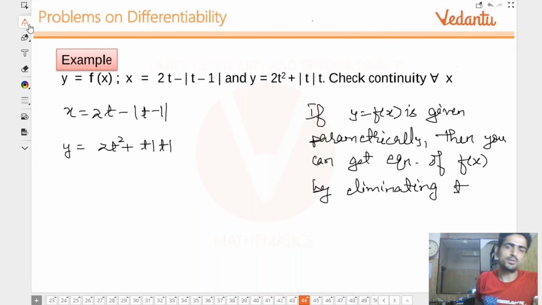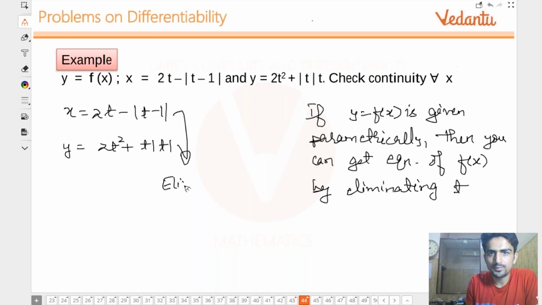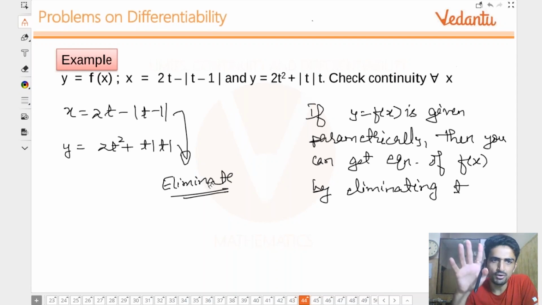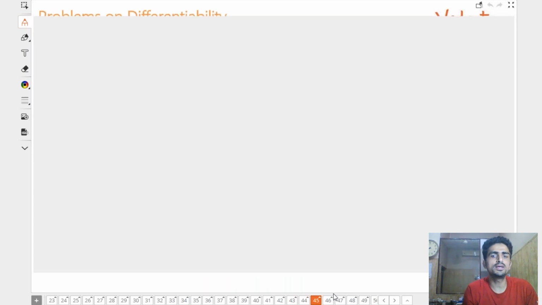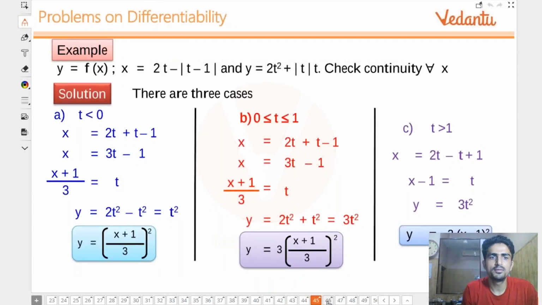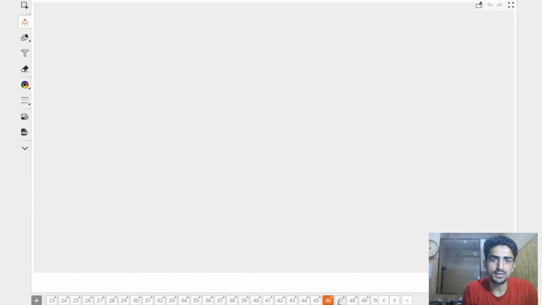So guys, here that is the problem. We are given the curve in parametric form, but we require the equation. So you have to eliminate t. And then you will get the equation. Equation you can check easily whether it's continuous or not. Now the point is here elimination of t will not be that easy because mod is involved, so it will disturb you. But the direction is this, you have to eliminate t. Once you eliminate t, it is a very simple question. So I have given the solution here. You can see it later on, but after you attempt it.